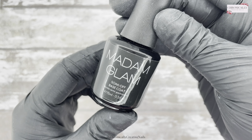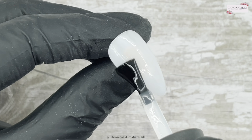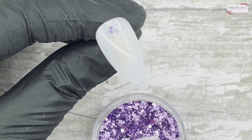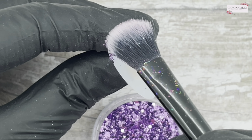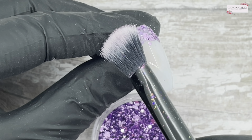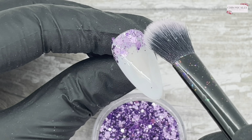Now I'm going in with Wisteria and some base coat, so I'll put a nice thin layer. It's just enough to grip the glitter. And then I'm going to take a wee brush, you can use whatever, and just pat that into the wet base coat. I haven't cured it, but I want to try and keep this as flat as possible to the nail because it is at the cuticle area, so we don't want to have any bulk.